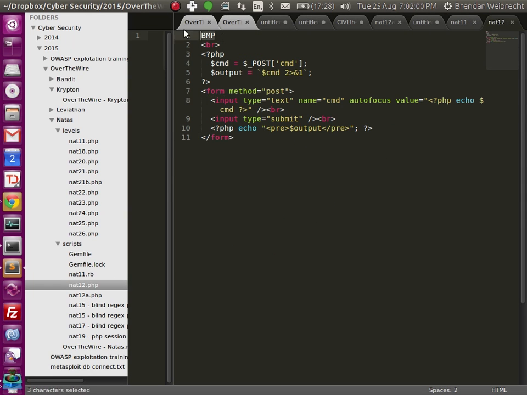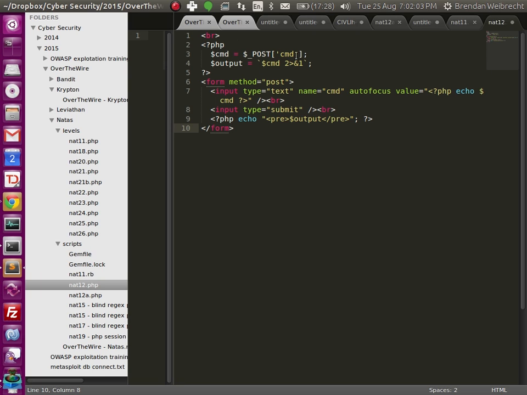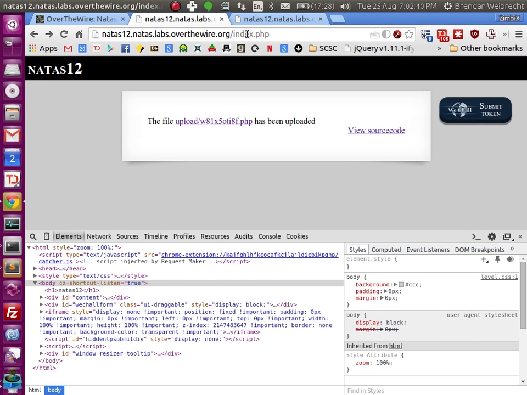It opens PHP, gets the command from the post, runs the command, and shows the error output. And then we have an input box and a text box with the output. So let's give it a shot.